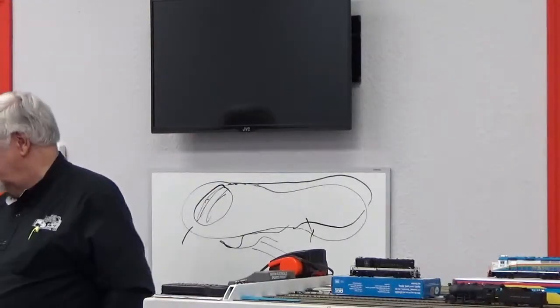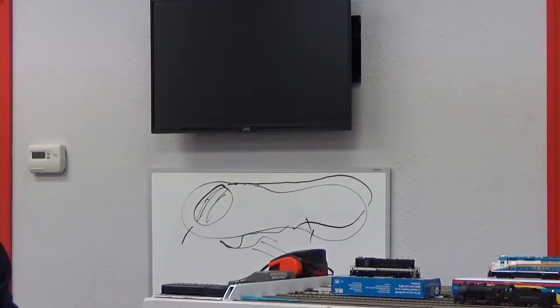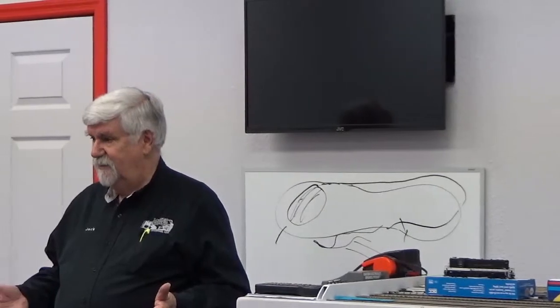But the decoders, the sound decoders and the regular motor decoders, they've all got what's called lighting effects as a part of the board, because all it is is a set of diodes that gives you your constant lighting. So the light is on when the engine is just sitting still, and it stays at that constant voltage. It's easier also because there's 14 volts in the track at all times. So you don't have to worry, like with DC, where you crack the throttle, run slow, and don't have quite enough power to illuminate the light and all that business.